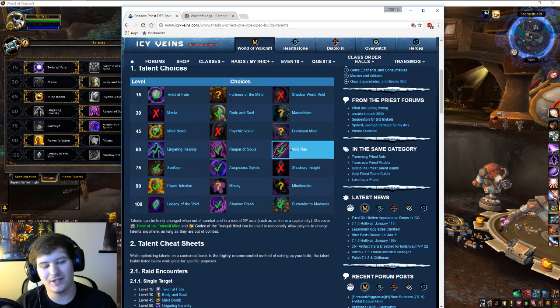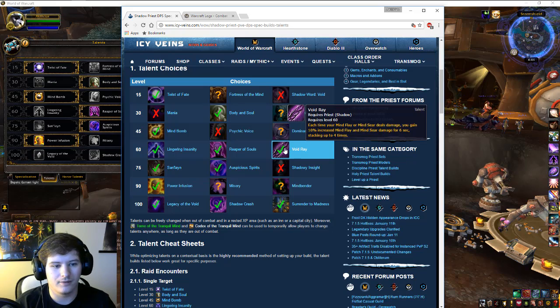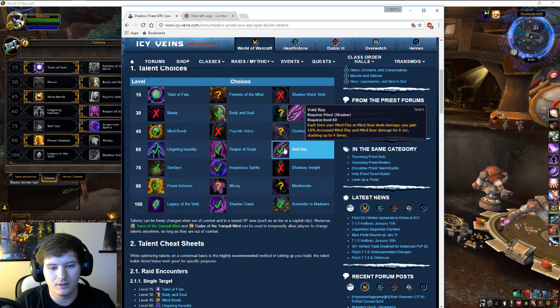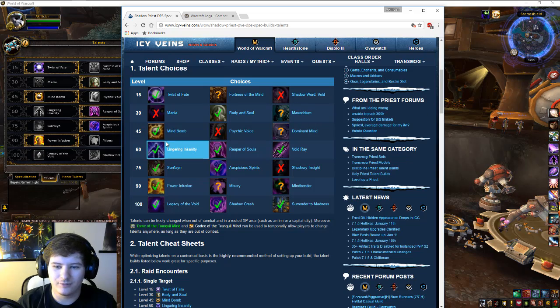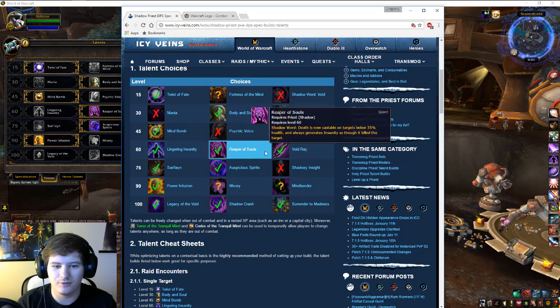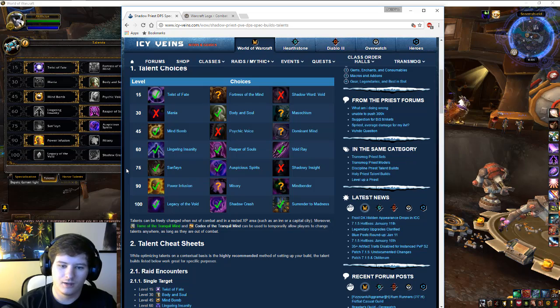Void Ray, exact same thing, has its place if you need to AoE down some stuff. This will buff your Mind Seer damage. Cool. Still leveling your Insanity way more. So I would pretty much leave this talent on, and then if you are struggling and need to change some stuff, pop one of the other two in, respectively, for whichever type of fight.